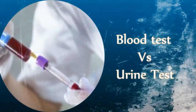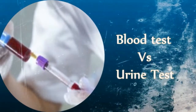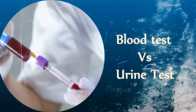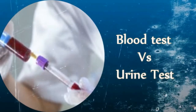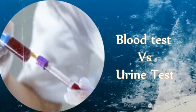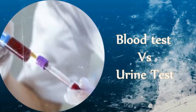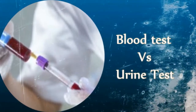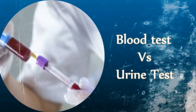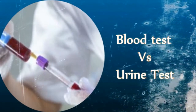A quantitative blood test is the most accurate test of all, as it determines the exact quantity of HCG in the blood. The cost of a blood test is higher than a urine test, as it must be done in a doctor's office, and the price may vary from doctor to doctor or from lab to lab. A urine test gives instant results, while you may wait hours or days for blood test results. Intake of some medications — for example, promethazine, diuretics, hypnotics — can affect results, so consultation with a doctor prior to the test is essential.